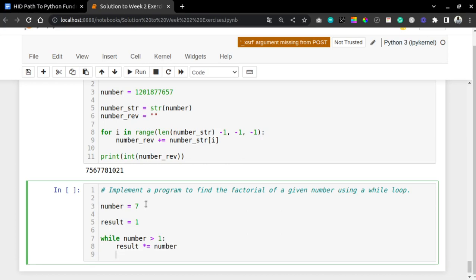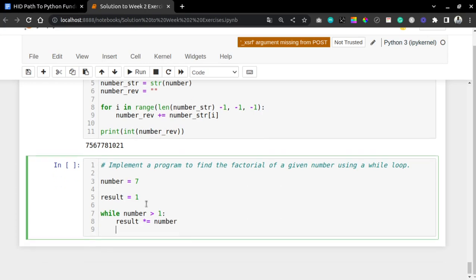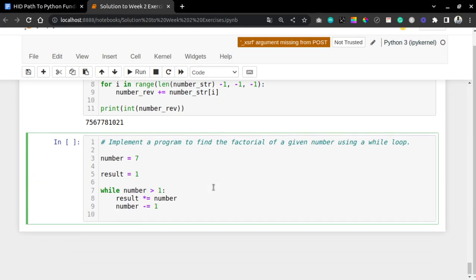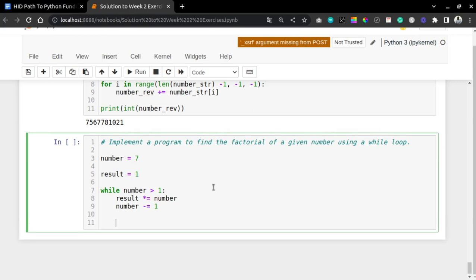Then you decrease number by 1 like this. Number minus equal to 1. So from there you say print result.